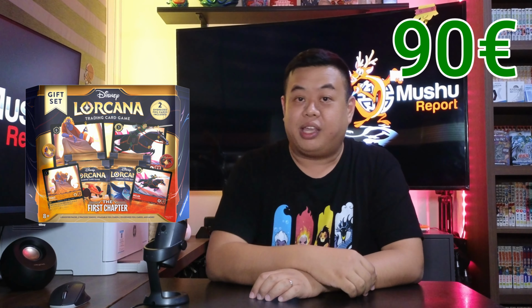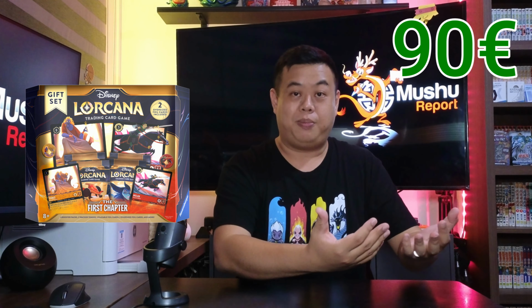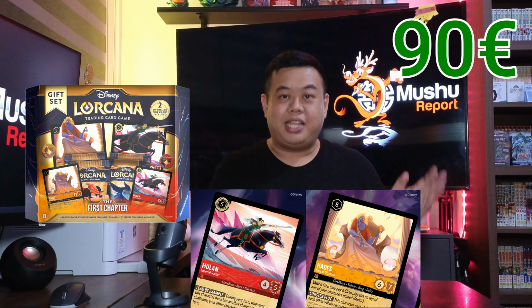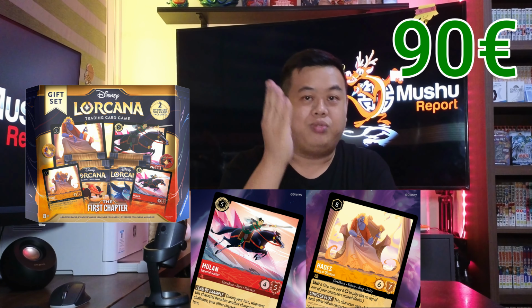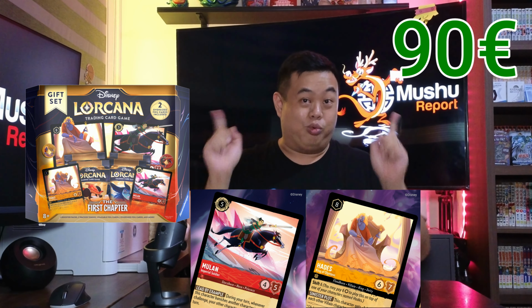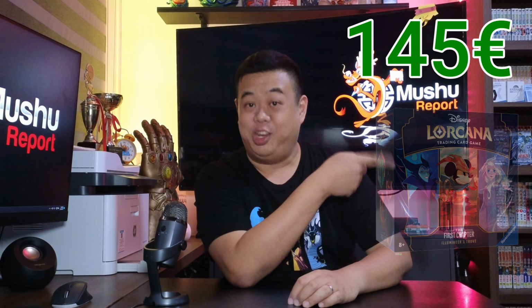At 30 euros, the gift set gives you 4 booster packs, which is slightly less than the 5 booster packs you'd get if you spent the 30 euros directly on booster packs. However, that 1 pack difference gives you 2 guaranteed foils for Mulan and Hades, and a whole bunch of game tokens that you can use for the game, making this a pretty decent deal, especially if you plan to play Mulan or Hades. Moving on, at 145 euros or roughly 160 USD, I would consider adding an Illumineer's Trove.